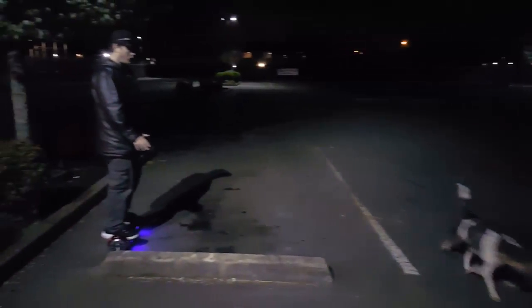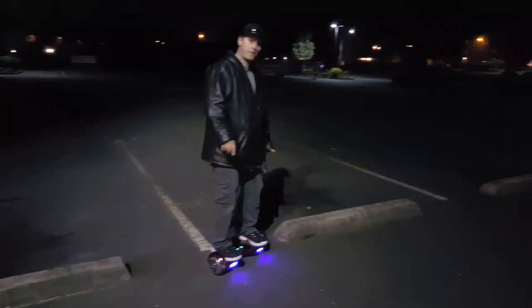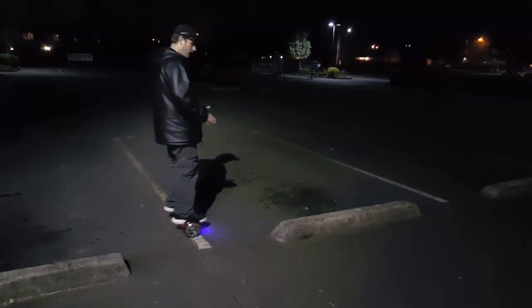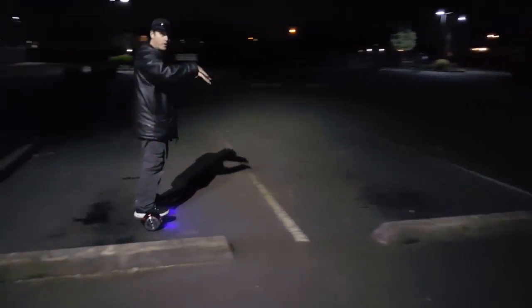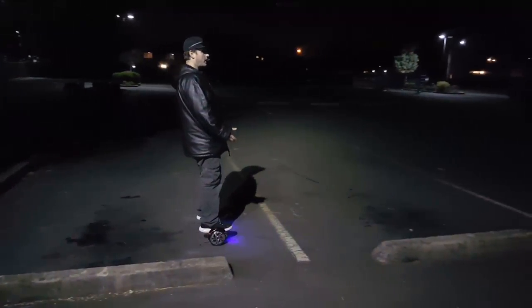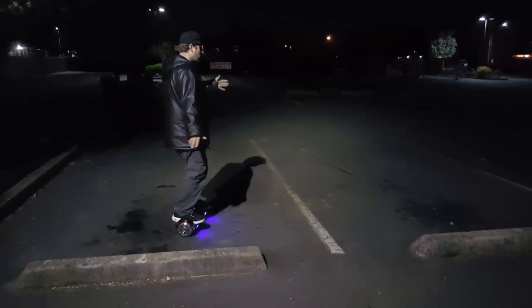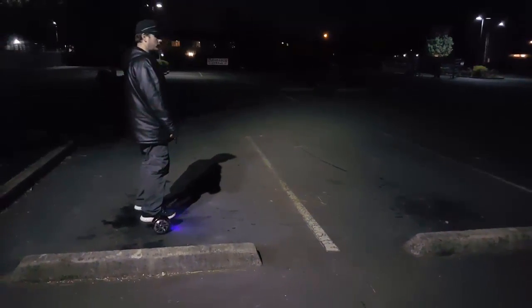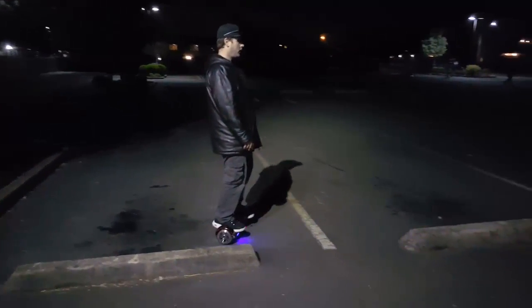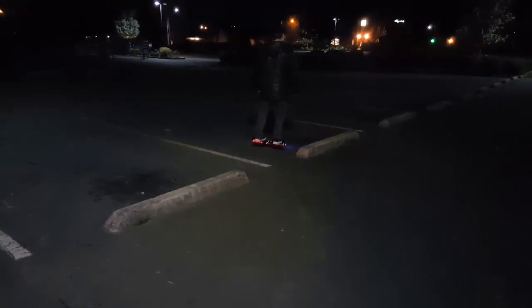The idea is when you go through this, you want to put the weight on your outer foot a little bit. So as you're going straight, you're kind of leaning forward. You're not putting your feet forward. You're leaning your whole body just a little bit forward to go straight. That's how you go fast. If you don't do that, and you don't keep the knees a little bit bent, you'll lose control. You'll start going like this when you're going fast, and you'll fall down. So put slightly more pressure on that foot. Slightly more pressure on this outer foot right here will make me turn this way. A little more pressure on this outer foot, and then we go back this way. You just alternate.